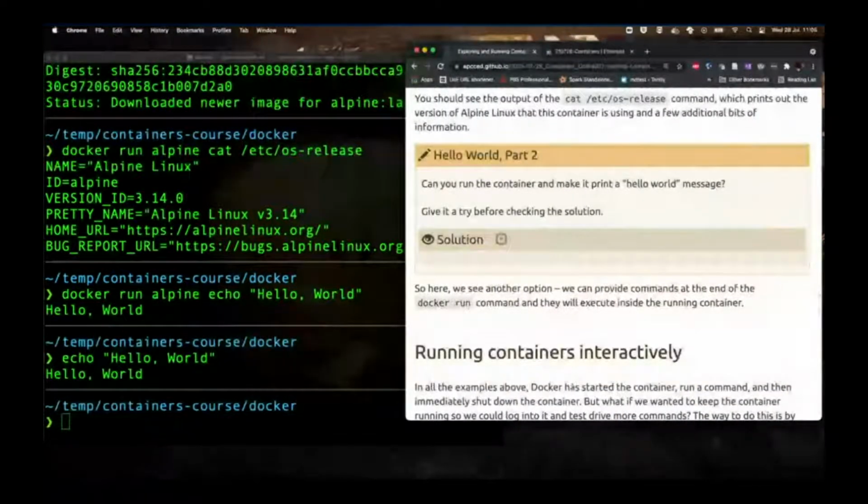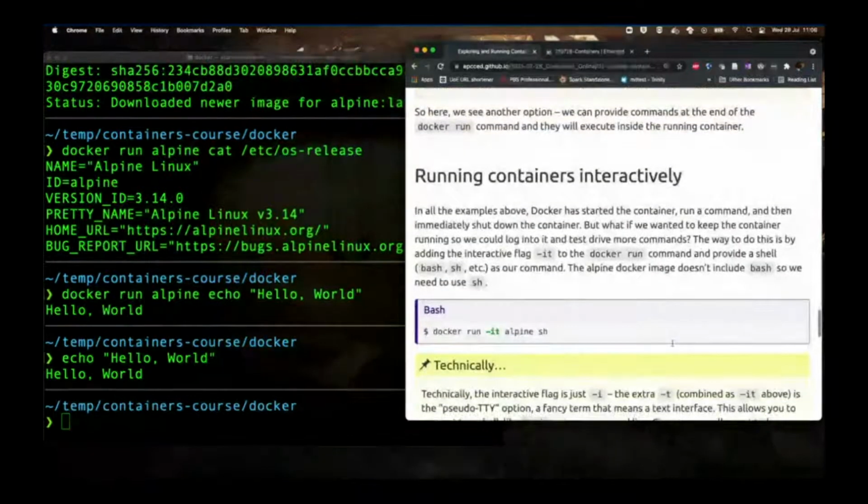So as well as docker run, if a container has a default action, just being able to do what the default action says, you can provide commands at the end to execute instead of the default action. And we'll see a bit more of this later when we talk about building our own containers, about how you build in default actions, how you can overwrite them, and how you can make sure they work properly.